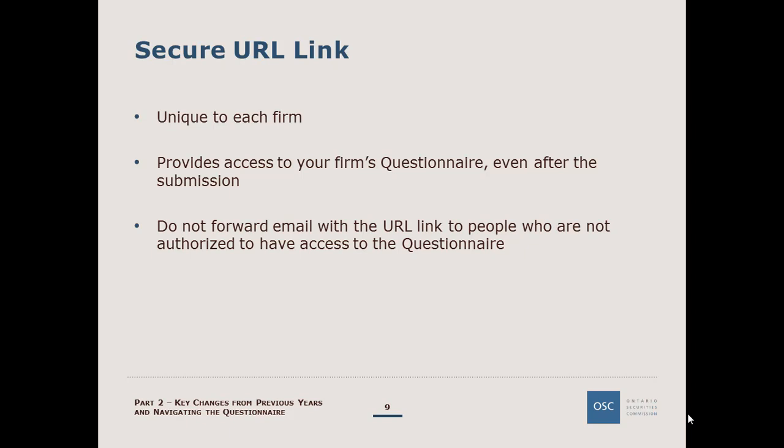The URL link that we sent you in the April 18 email is customized and unique to your firm. You can use it to access your firm's questionnaire even after you have completed and submitted all the sections. The link is going to remain open at least until June 30th. We ask that you do not forward the link to people who are not authorized to have access to your firm's questionnaire.